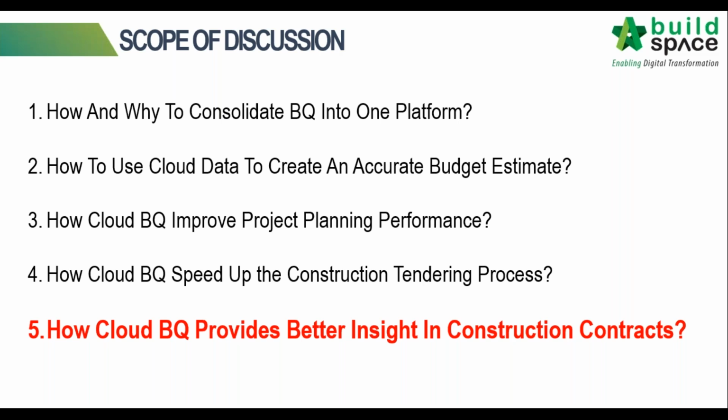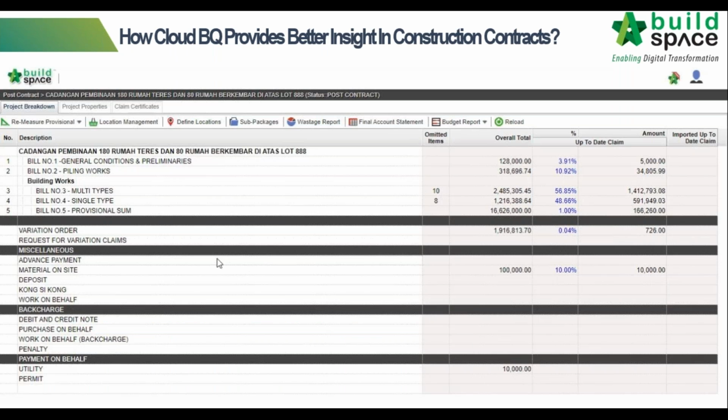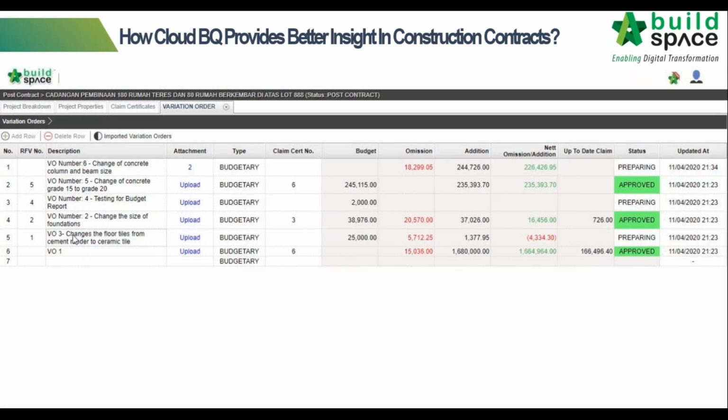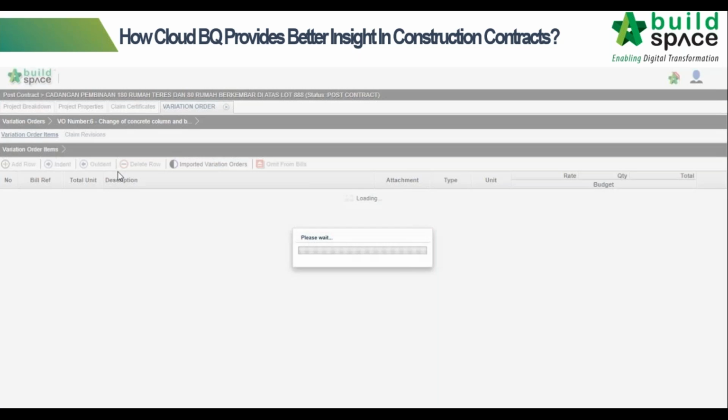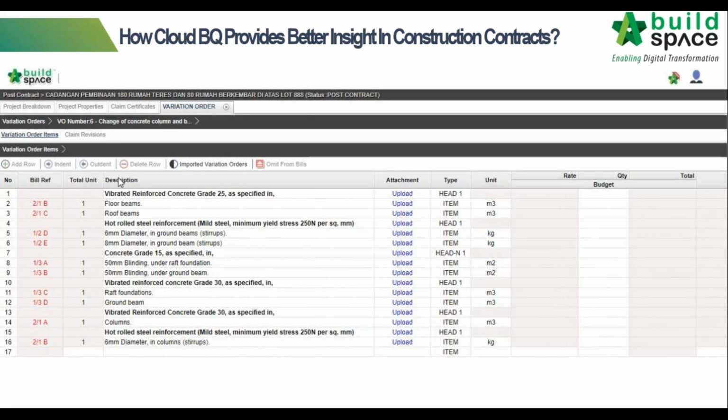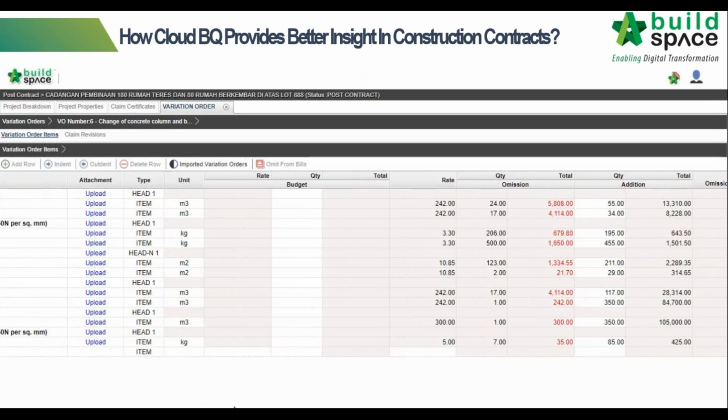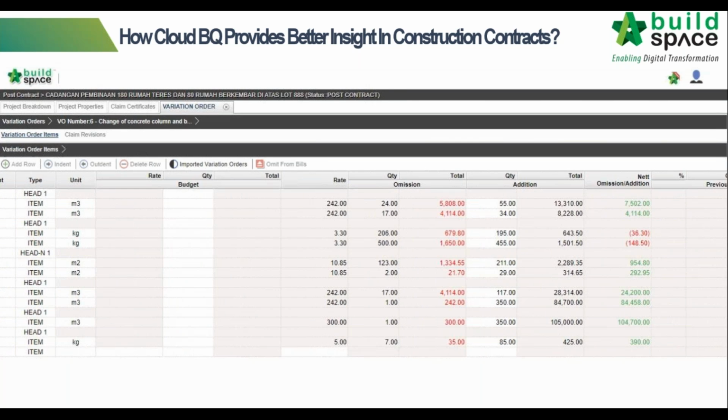Lastly, let us talk about how to utilize the data in the cloud to present a better insight in construction contracts. Thanks to the cloud, if the project is in the post-contract stage, we can compile all our VOs into one platform, as we can see from the screen here. And for the VO preparation, as the consultant QS, we can come in here to mock up the detail, budget, and estimation, to come up with the net omission addition.